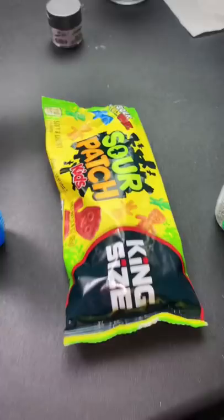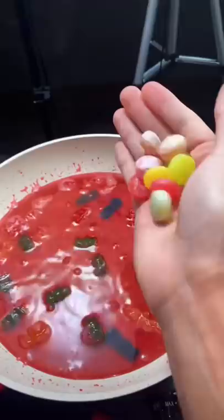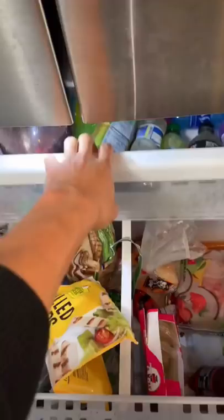I don't like root beer, so I'm gonna make a monster bottle jelly. I'm adding warheads, sour patch, bottle pop, sour slime, sour ooze tube, gummy bears, and more warheads. The sour slime and ooze tube will definitely turn this into a bottle jelly. Let's freeze it — five hours later, oh yeah, it's sour. Pretty sour but good.